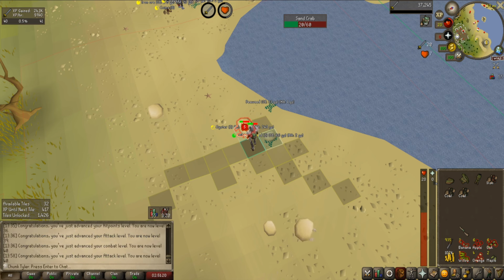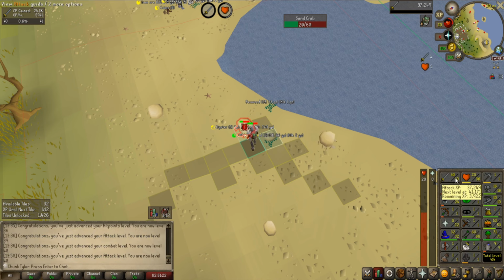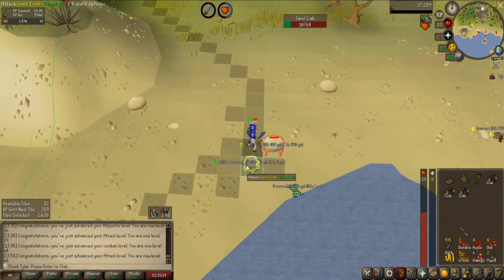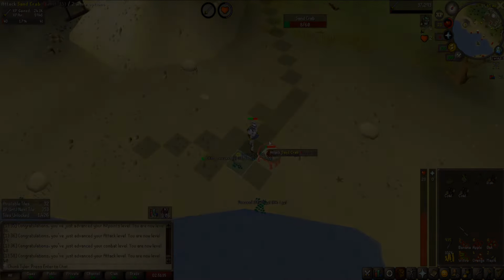Alrighty, and with this, we have reached level 40 attack. This means I will be able to equip rune weaponry that includes a rune axe and a rune felling axe once we get to that point. Which means that's all the combat training I'm going to do for now.